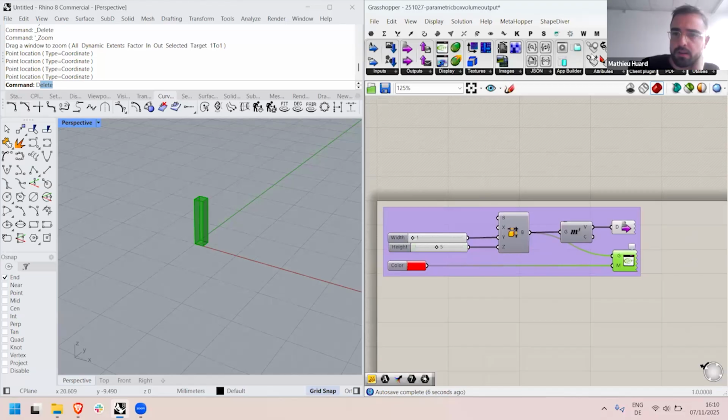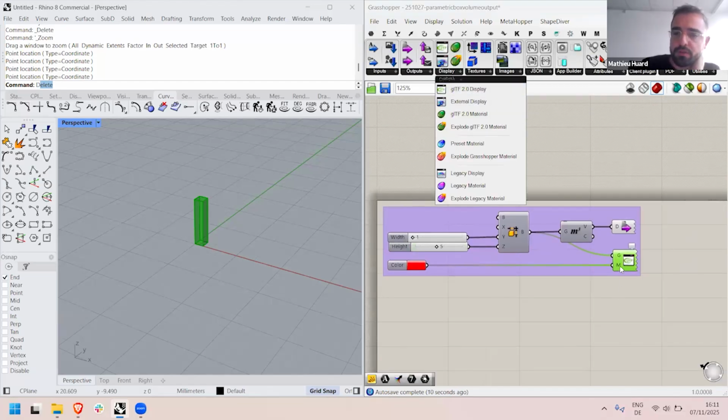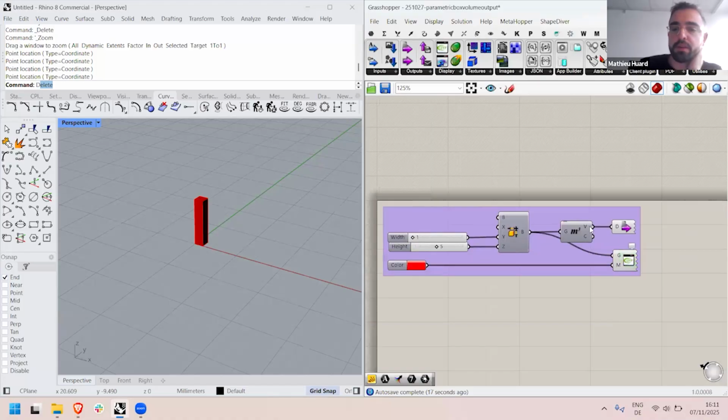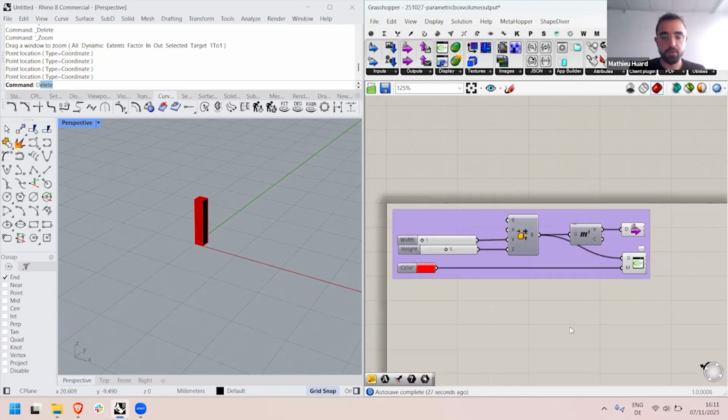Here I'm using the ShapeDiver display components to create the visual assets that are going to be shown in the online application. And I also include a second output here, the volume of the box, just as a random piece of data that can also be output in the definition.